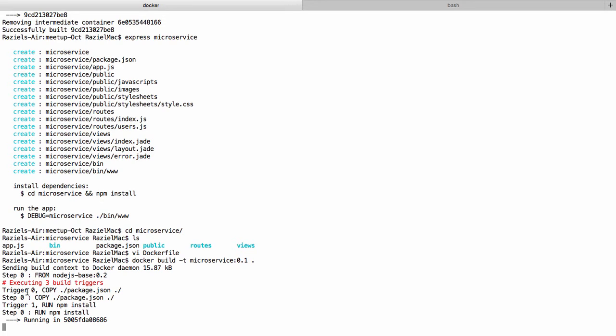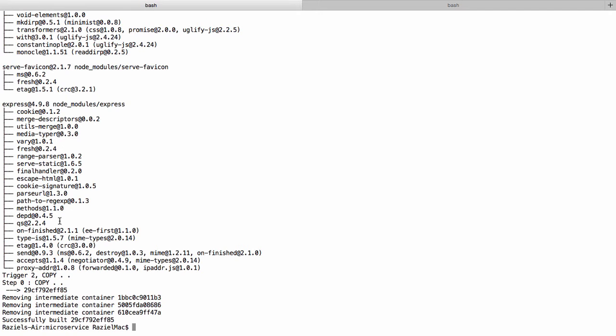So it executed the first one and copied the package.json, then it executed the second one and ran npm install, and it then executed the third one, which basically copied the rest of the files. So that's how simple and fast it was to create a base image and then call these triggers each time we create a new microservice.